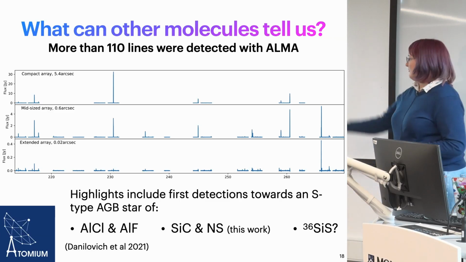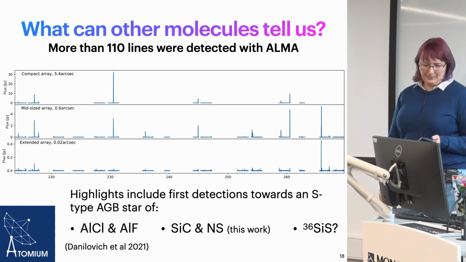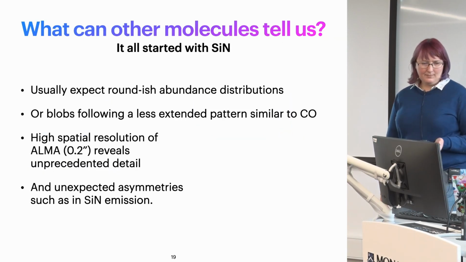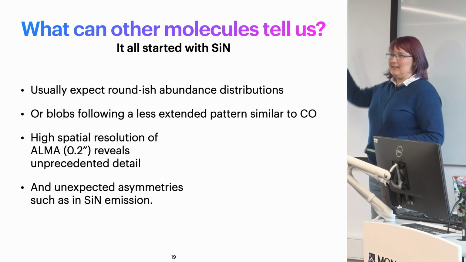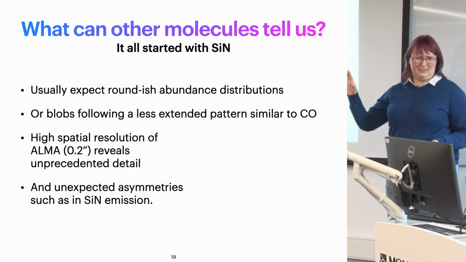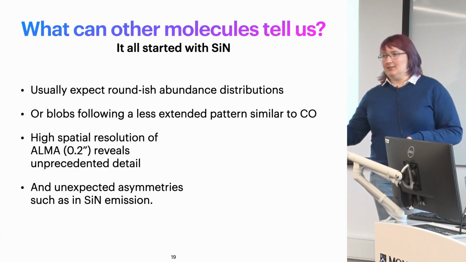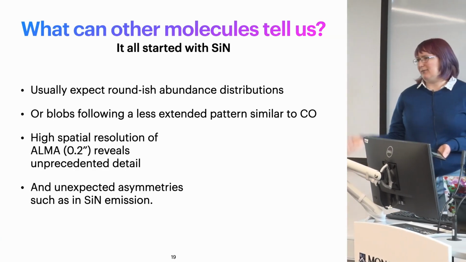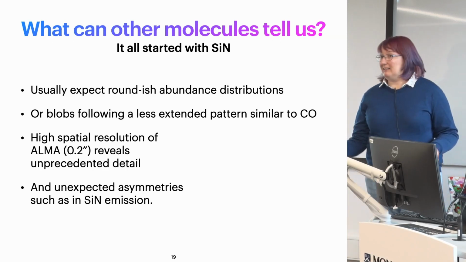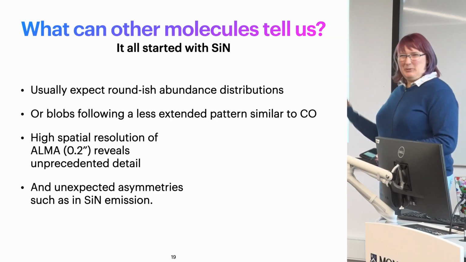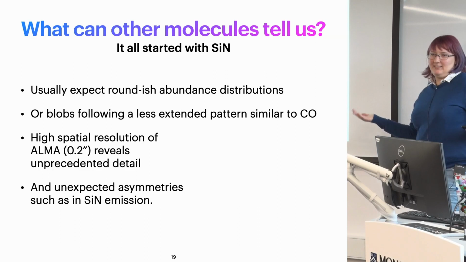Yeah, so we've already found some interesting things. I'm going to talk about some other interesting things, mainly here. The investigation I'm talking about all started with SiN. So this is silicon nitride. I don't think that's exactly right, but silicon and nitrogen smushed together. This is not a very commonly studied molecule. So when we found it in this star, we thought, oh, well, it's only been seen in one other star before. That was a carbon star. W Aquilae is an S-type star, so it's moving towards being a carbon star. Maybe that's why we see it, right? Like maybe it's just a carbon star thing.